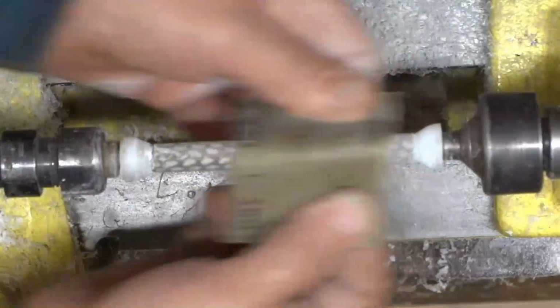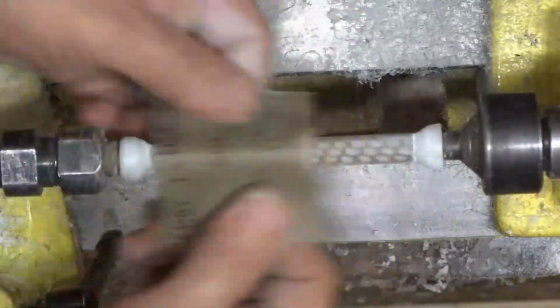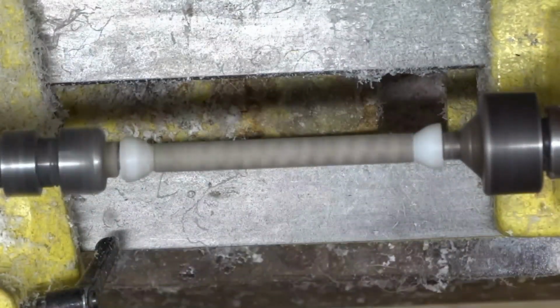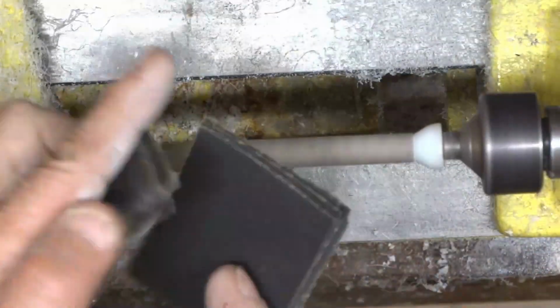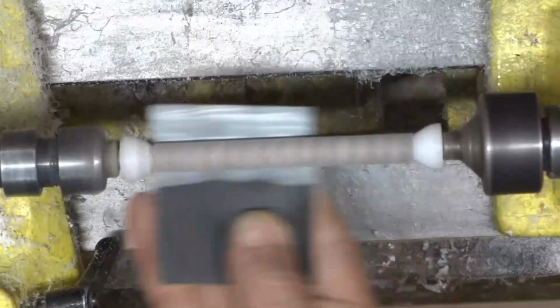And then I'm going to go through the micro mesh. Now I go through the first 4 pads. I have the 9 pad set. I go through the first 4 pads up to, if I recall, 3,400 grit. But I have the, oh no, we're doing all the sandpaper. Okay, we're at 600 now.